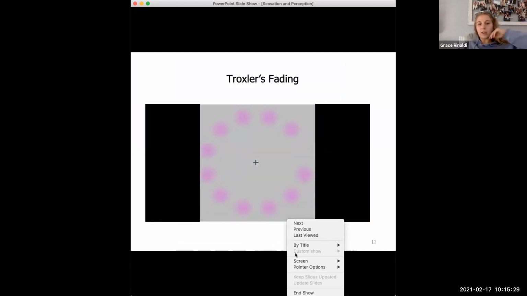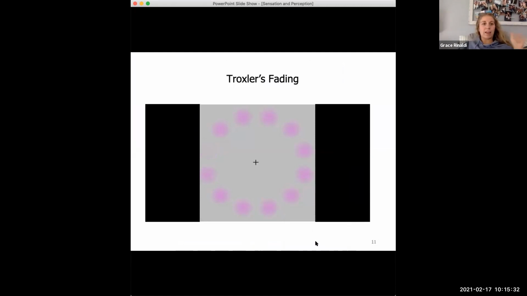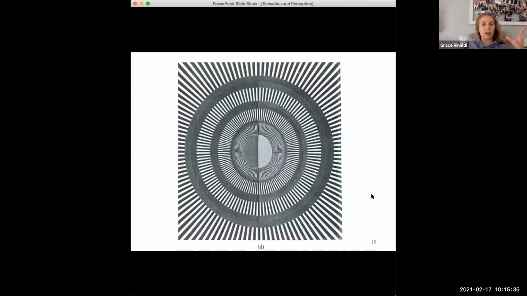Is it weird that right when you put it on that slide, I instantly saw it moving? I didn't even have to stare at it. No, that's fine. And it changes on the day. I've shown this probably 40 times, and some days I barely see it moving, and some days it's spinning like crazy. Gotcha. That's kind of an example of priming, and where you're at that day, how alert you are. You're probably just ready to see things right now. Yeah, you're probably pretty alert right now.